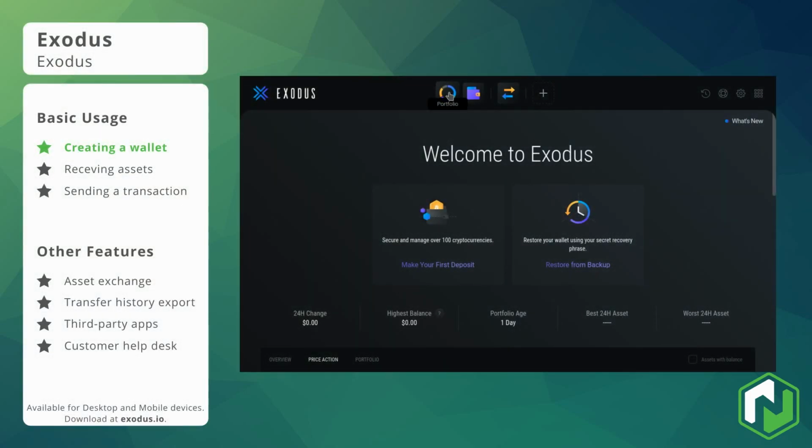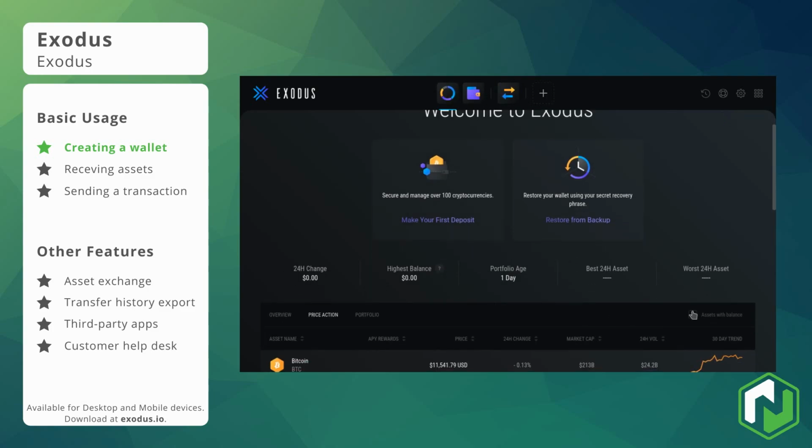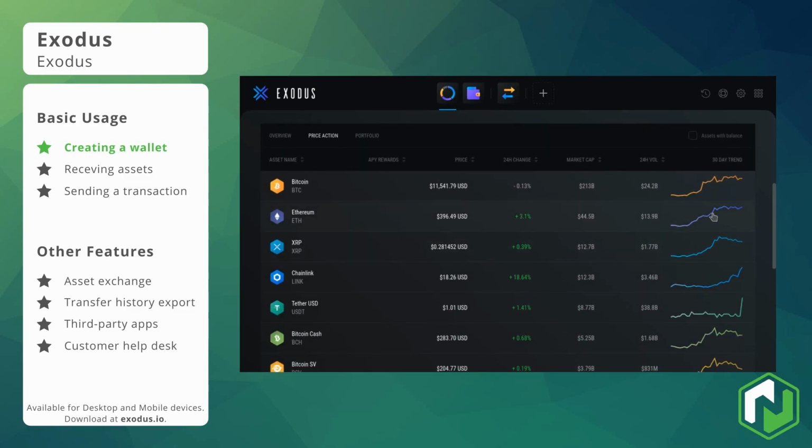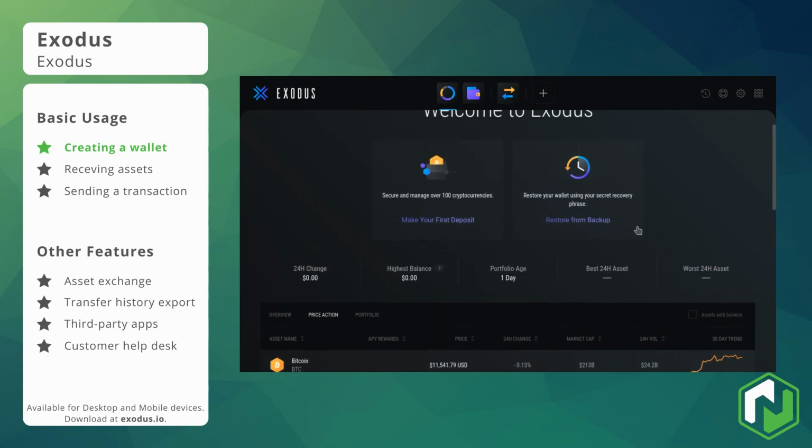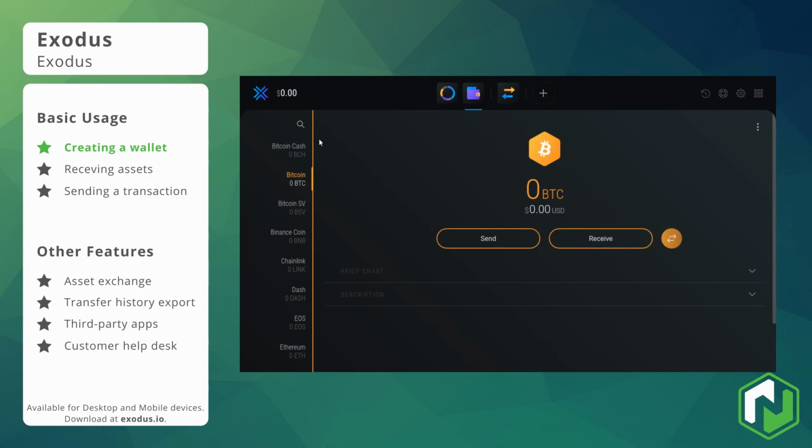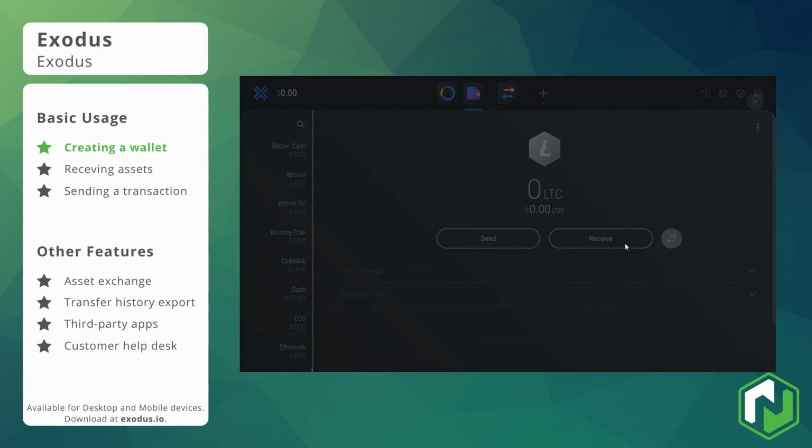Okay, so when it comes to creating a wallet, all you really need to do is download and install it, because when you open the wallet, it will automatically create your wallet for you. You can't have multiple addresses with this wallet, so you are stuck with the first one that you get right at the start, unless you were to remove your wallet files, of course. But you can see that this allows you to get an address for all these different blockchains that are supported in the wallet.